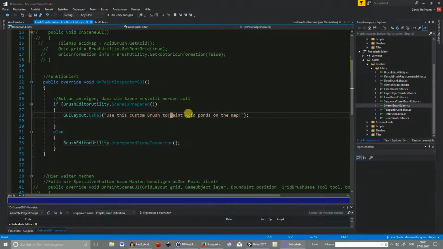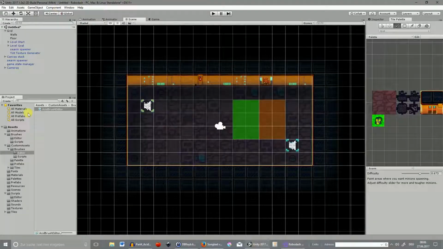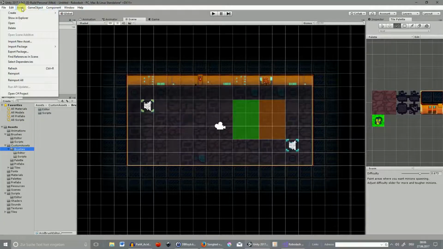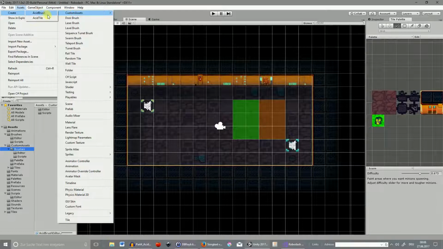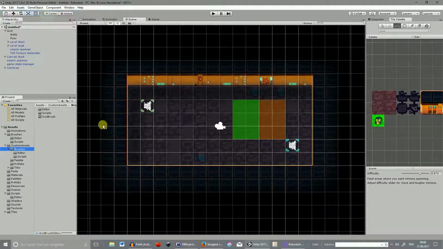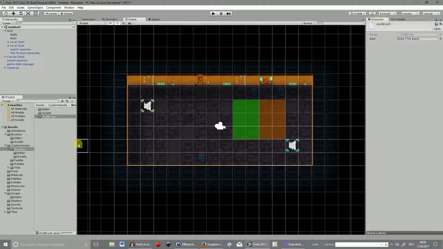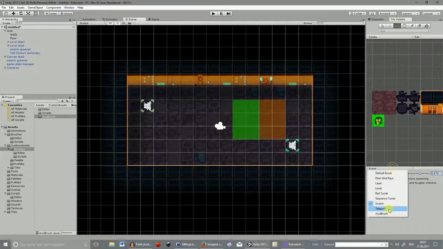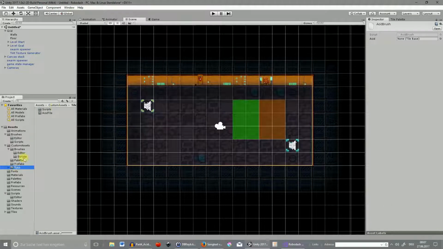So after you have clicked on the Assets, Create, Custom Assets, Asset Brush menu entry, an asset brush asset should appear in your Custom Assets brush folder, and as an entry in the Tile Palettes brush list as well. The last thing you have to do in this step is to drag the asset tile prefab we created earlier into the asset brush prefab.